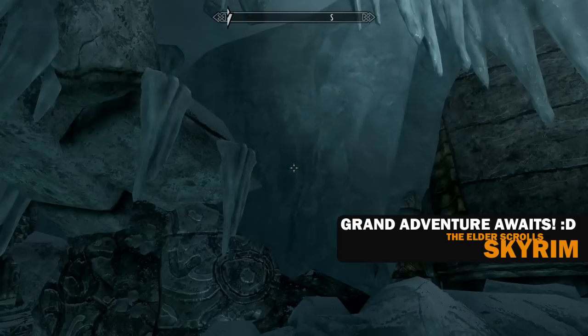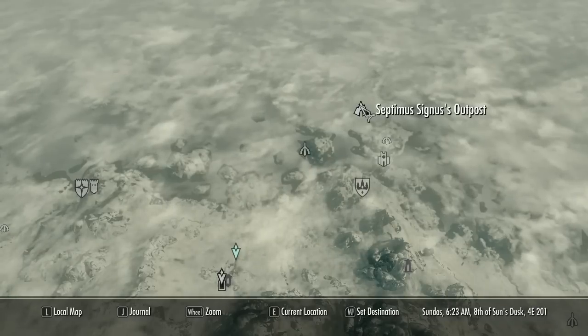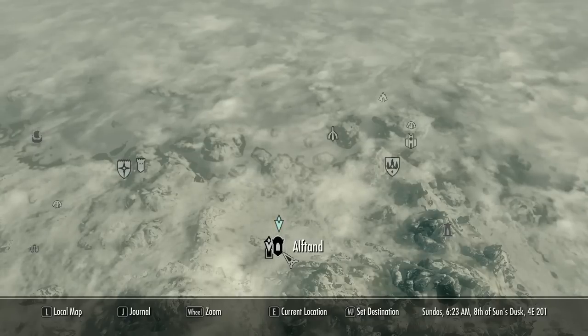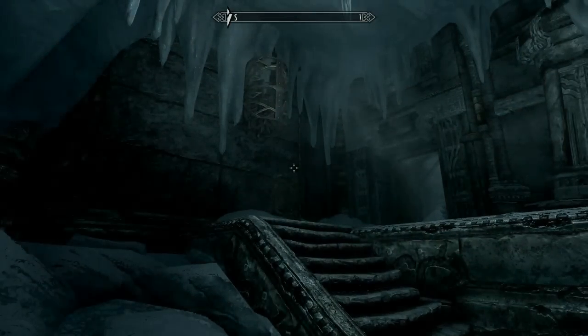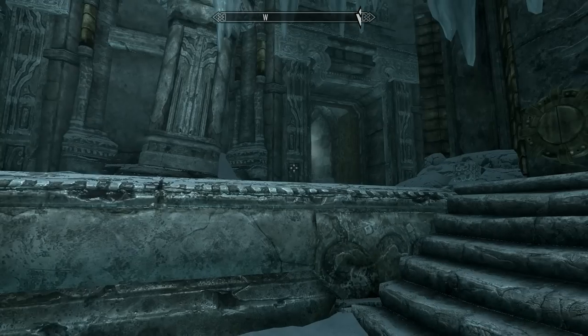Here we are in the Alftand ruined tower, and when we last left off, my goodness, we made the journey across the frozen wastes of the north, from Septimus Cygnus's outpost all the way down here to what I believe is Alftand. But apparently, Alftand is huge, and this is not Alftand proper. This is like a side wing of the dungeon or something that's not actually where I want to be, but it's where I need to be.